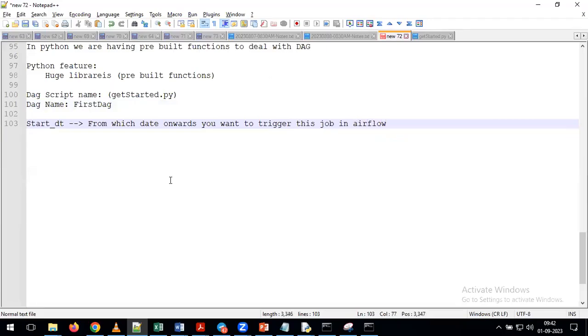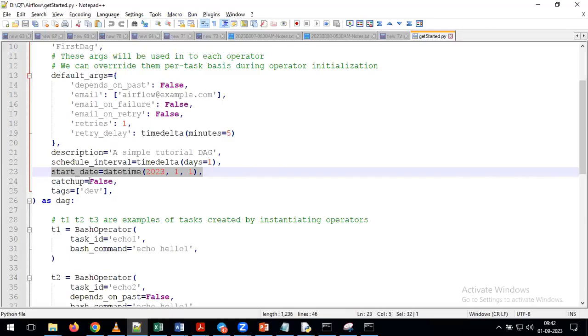That is the information we are giving by using start date. If you observe, the value given is 2023, 1, 1, which is 2023 January 1st.